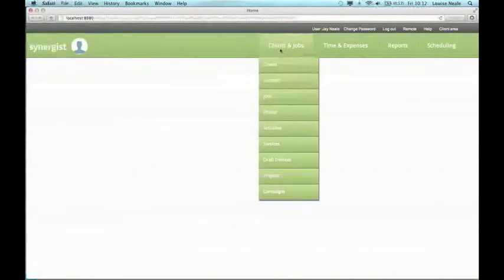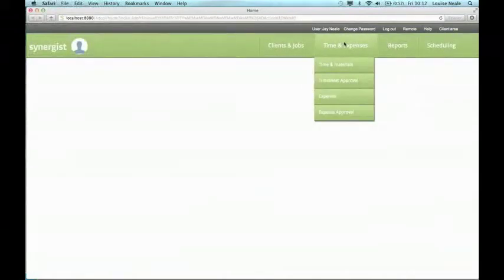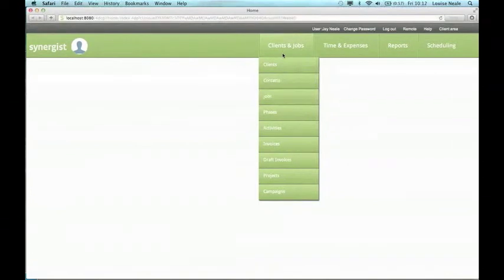You can see that we've got new menu structures here, much more organized, much more logical, much easier to see. So this is obviously one big change of interface and menus.